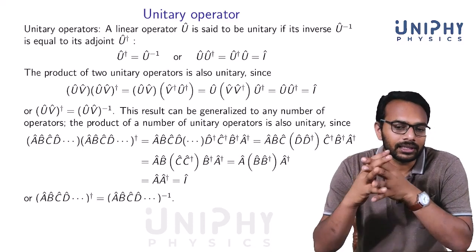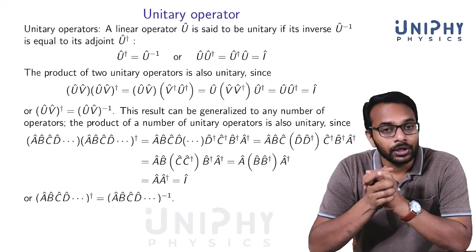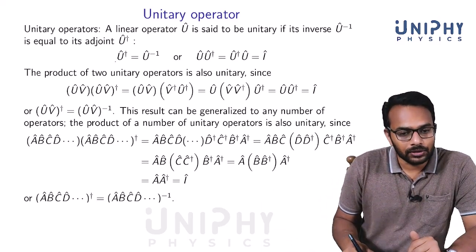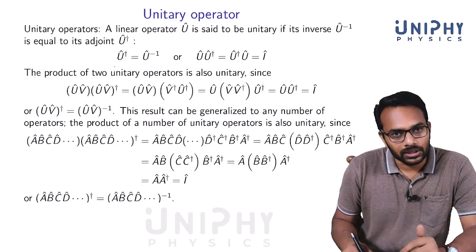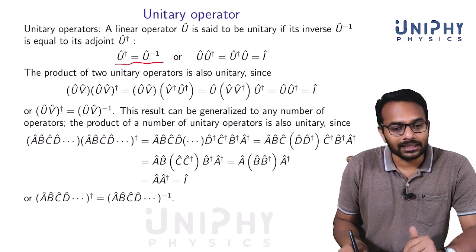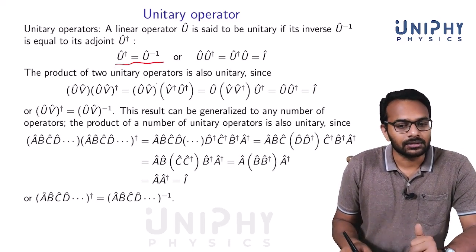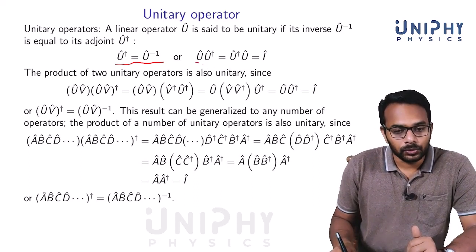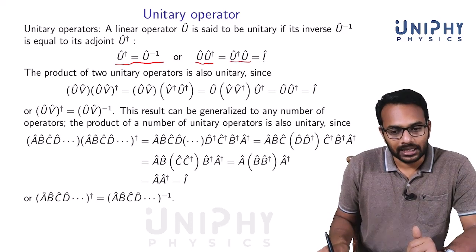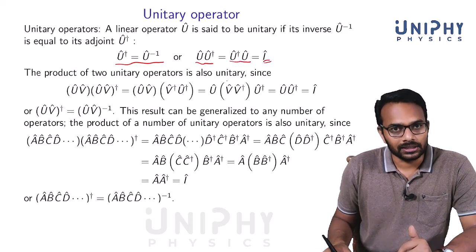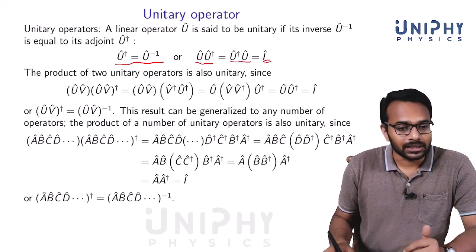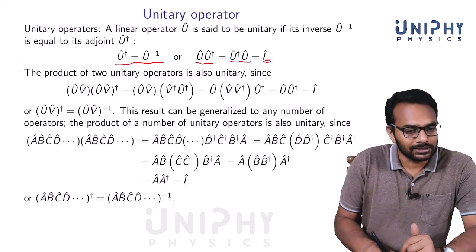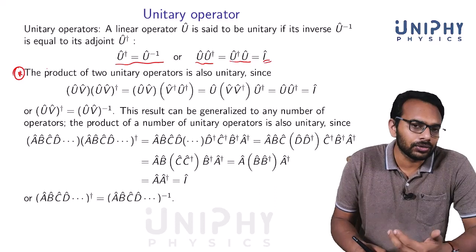Now we have got an important class of operators called unitary operators. The unitary operators are defined like this. An operator U is called a unitary operator if U dagger is equal to U inverse. This means that U dagger U has to be equal to the unit operator. This is the definition for a unitary operator. Now this is an important property. You can check this out. You could also do it as a problem.